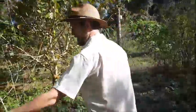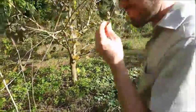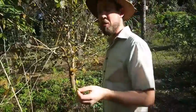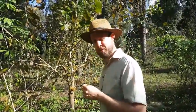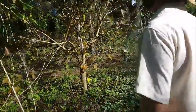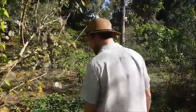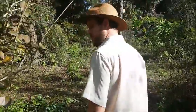Interesting. I've never heard of it used that way. You can eat the leaves too. It tastes a lot like a Caesar salad because they're tart, almost like a little bit of a vinegar flavor to them. They're delicious. You just throw a few of them in, it's like instant salad. Huh. Yeah, I've seen sorrel around. I've never heard of eating the leaves. A lot of these plants we take for granted, you can actually eat the leaves of.